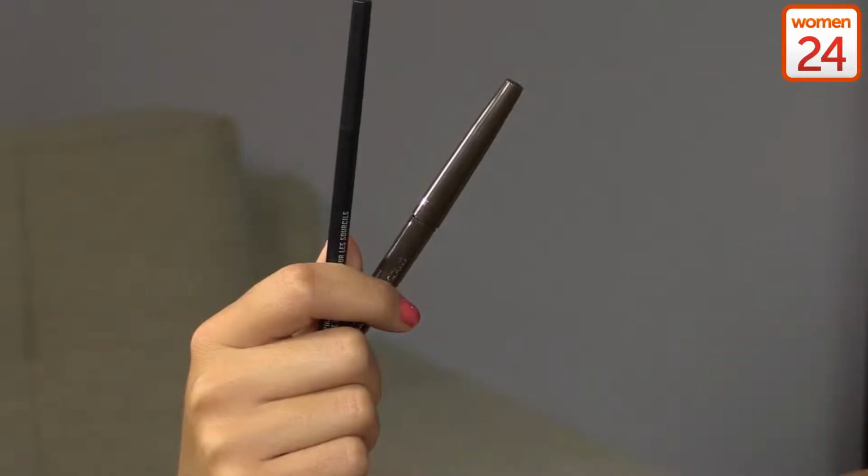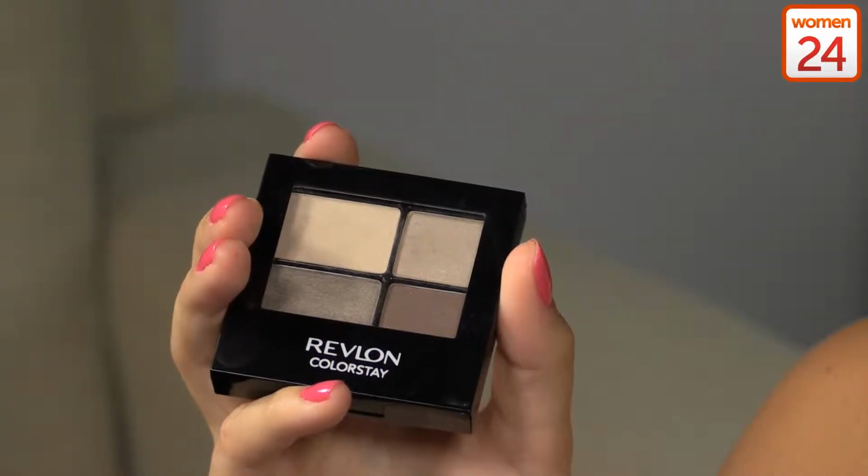And this is a Smashbox one. This one from MAC is also really nice. And then you can use something, even your eyeshadow, but you have to make sure that you pair it properly with your skin and with your hair color and your brow color. So you're not going to use like a glittery thing to fill your brow. So go for like a dark brown or whatever your hair color is. So then you'll just use that to sort of fill it in and make it darker.